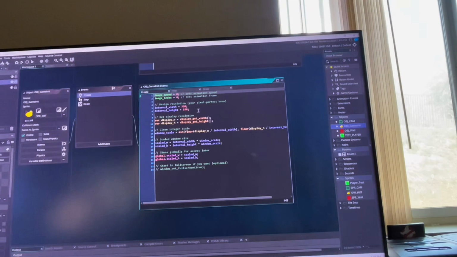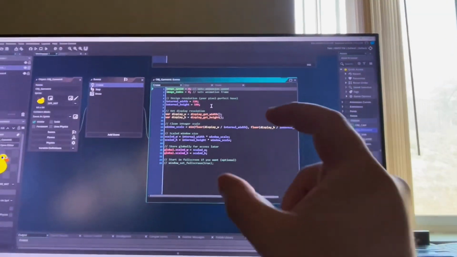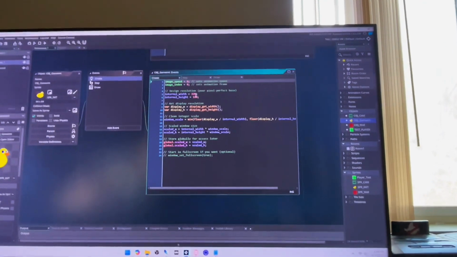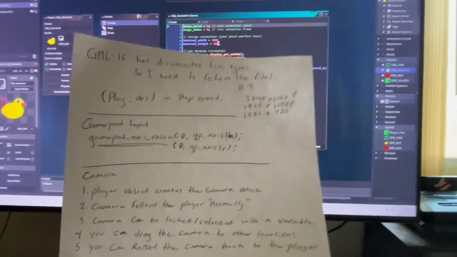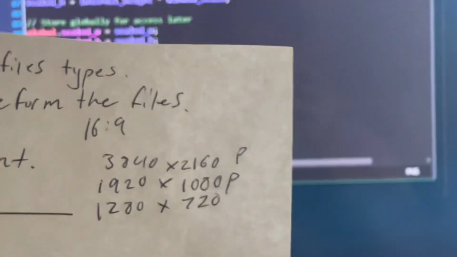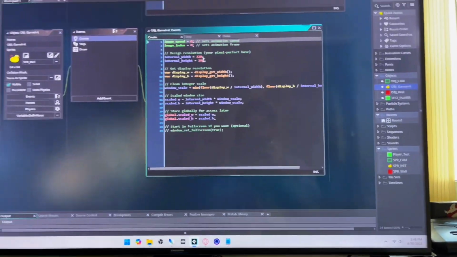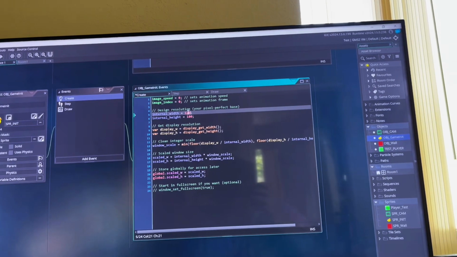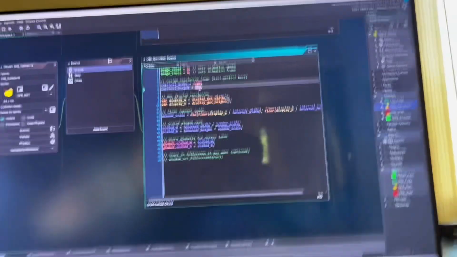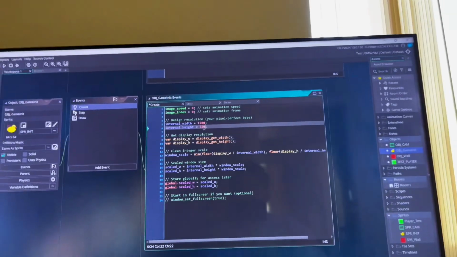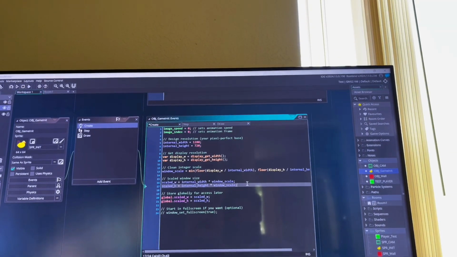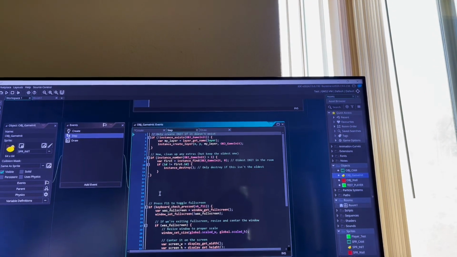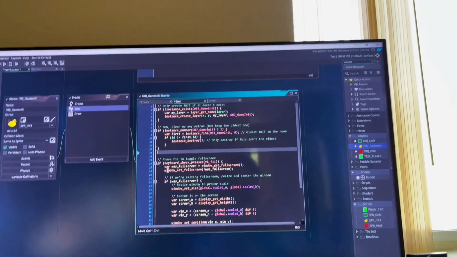This dictates the internal resolution of the game, like how close the camera is to the player character. I'm going to set this to 720p, which is, according to my file here, 1280 by 720. Let's see here, 1280, and then we go here and we do 720. We don't need to tell it progressive or interlaced, it does that on its own. Okay, so that's done.